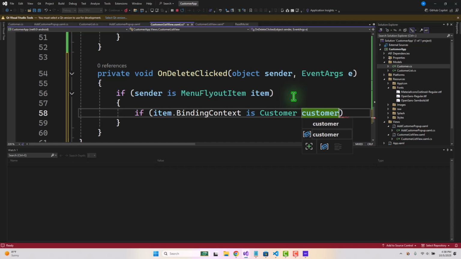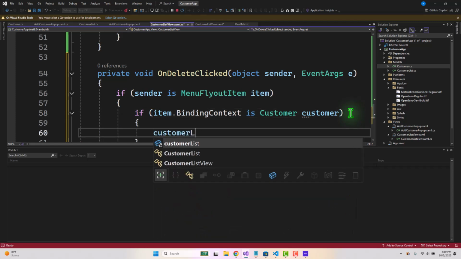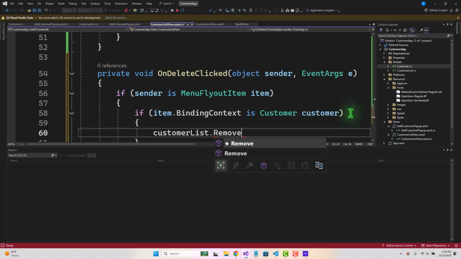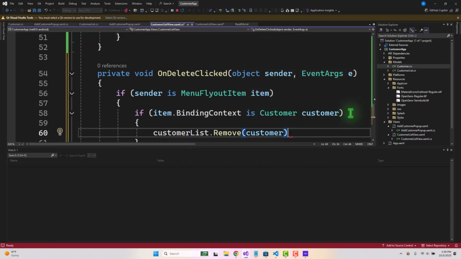If it is an instance of a customer, then we can go ahead and do our removing of this from our list. This is essentially going to be our customer list class. We have the remove method that we can execute, and we just pass in our instance of the customer and remove it from the list. And that's all it really takes.